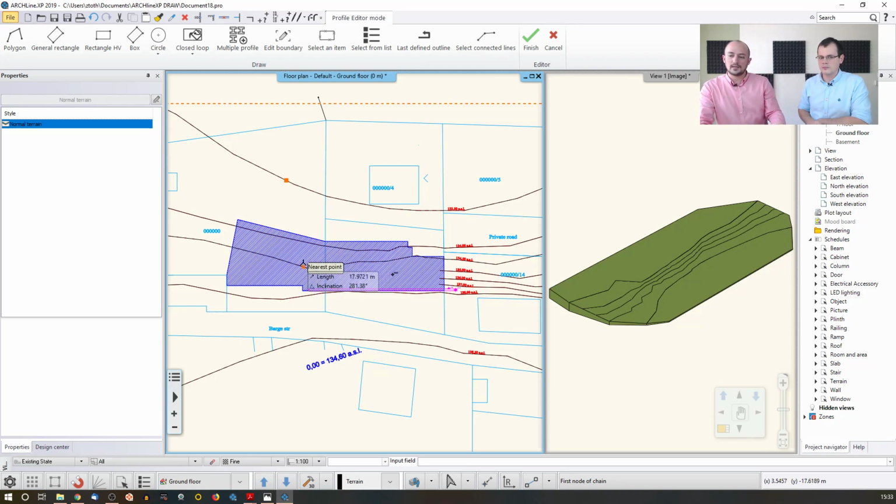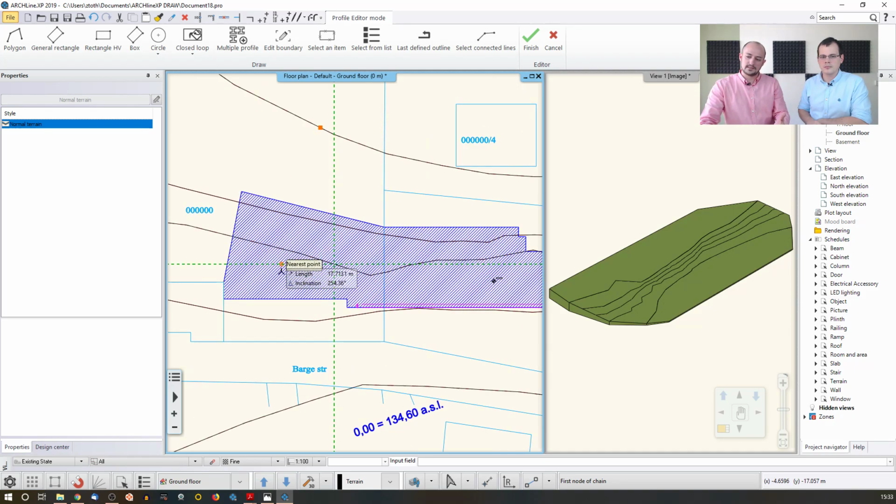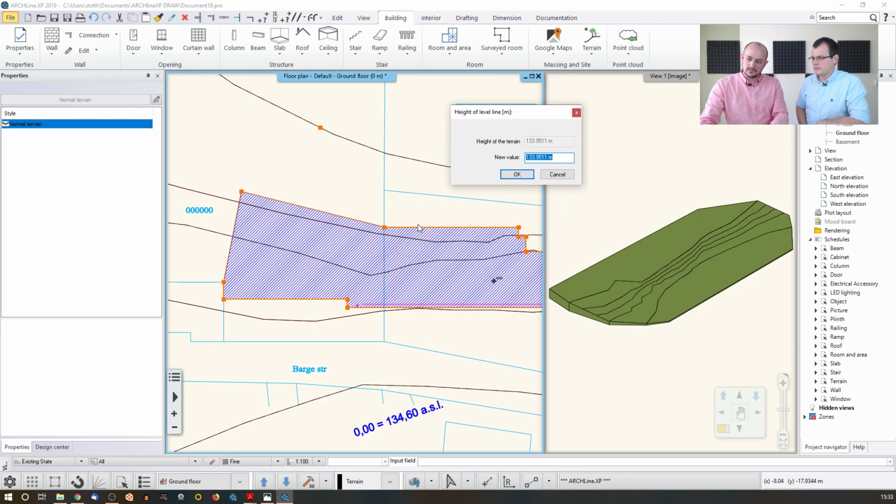Or if you are lucky enough, like I am in this situation, if it's also hatched, filled up with a pattern, you can actually click on this select an item, and then you can select the pattern, so you don't even need to go through. And as you can see, now the software recognized its contour. And now what you need to tell is the height of the terrain in the same coordinate system as the terrain itself. It's always above sea level. So now, as you can see, there is this designated value. This means 0, which is the flat ground, should be this specific value. So I just type that.